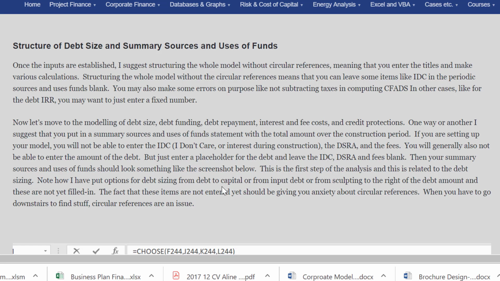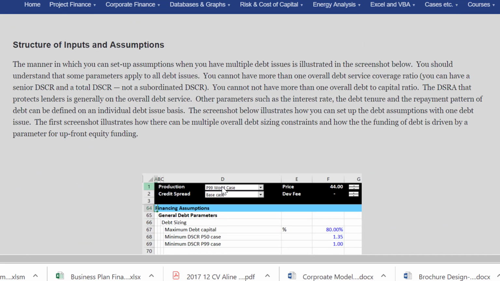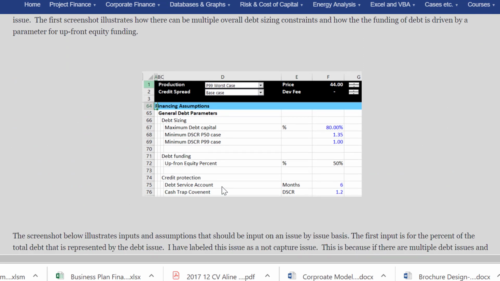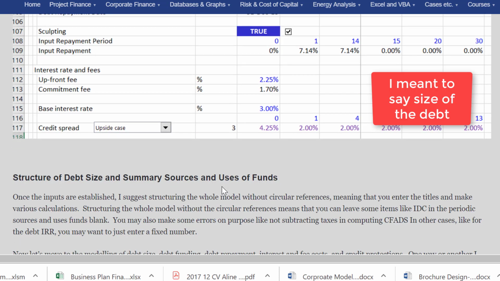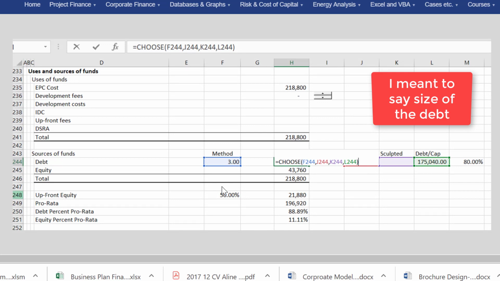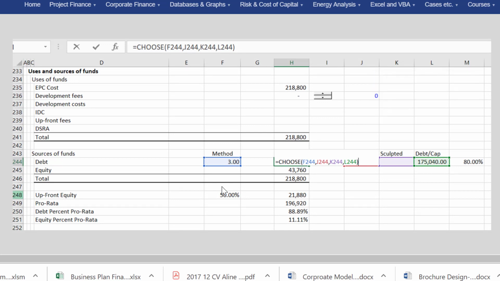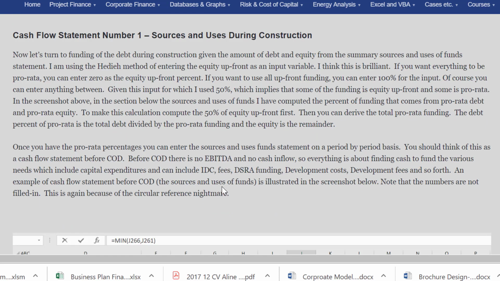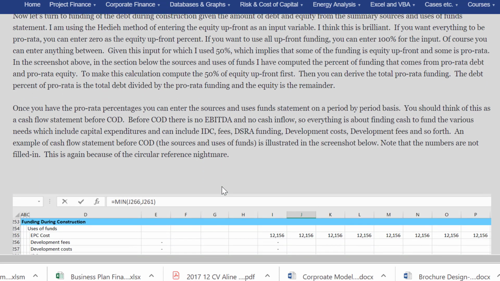And when you're going to structure this, I suggest going through my 5 parts, which is start with the size of the debt, and then figure out if it's going to be sized by different techniques. That's extremely tricky. And I'll come back to this P50, P90 in a minute.